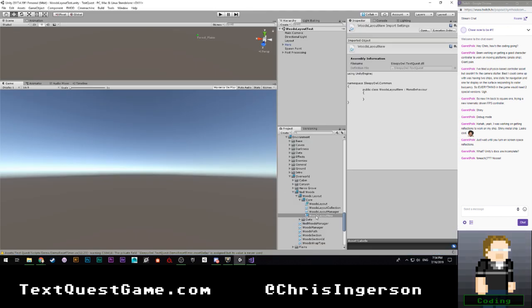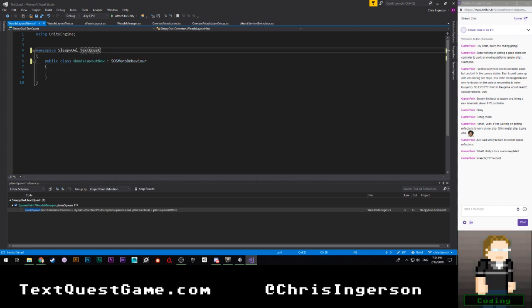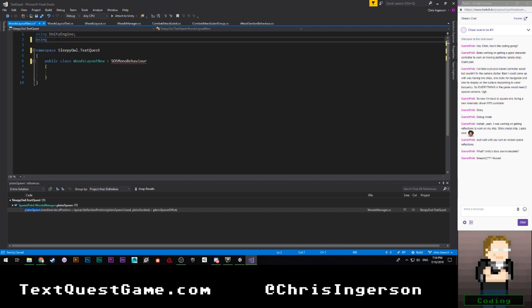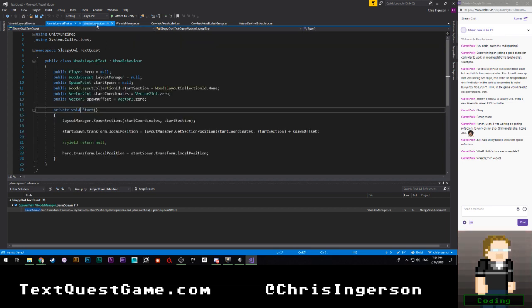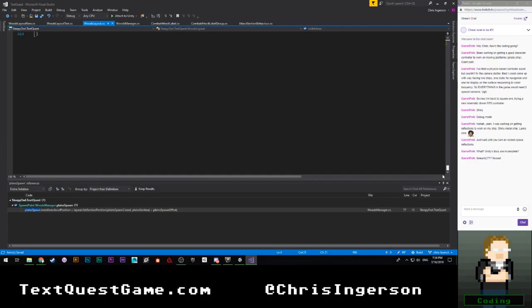We're going to grab Woods layout new. Okay. So sadly from scratch. We're going to go ahead and make this in SOS MonoBehaviour. This is going to be a text quest. I'm going to say using SleepyOwl.Common. And what all do we need here for Woods layout? System.Collections and Collections.Generic. What am I using enumerators for?